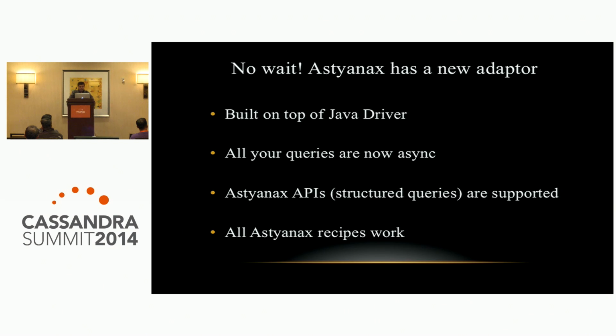So the cool thing is your queries can now be async since they go over Netty, but they're still the same queries. Your API from the Astyanax perspective is the same. So all the recipes, the entity mapper, all got ported for free, which is good. And Astyanax still works. By the way, keep in mind, thrift is not being abandoned. We actually do have even the thrift adapter. You could use any one. You can just switch your API back and forth.